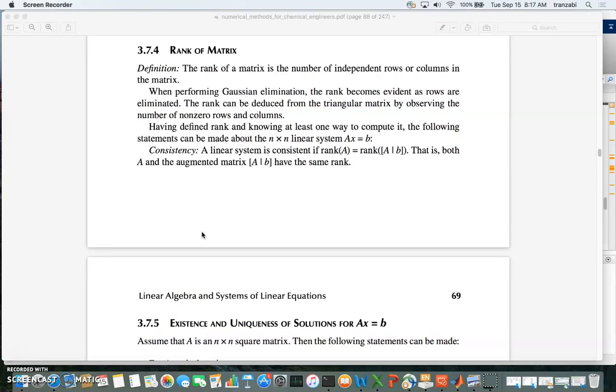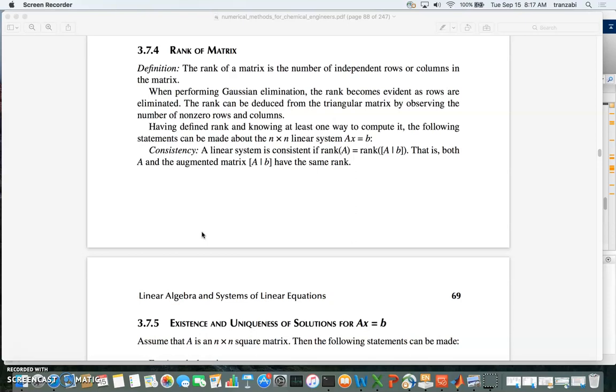By definition, the rank of a matrix is the number of non-zero singular values when you do the singular value decomposition. To do the singular value decomposition, you can use the matrix package. That's one way to do it. Another way is to use Gauss elimination, which I don't recommend.